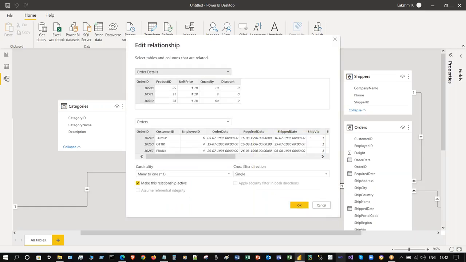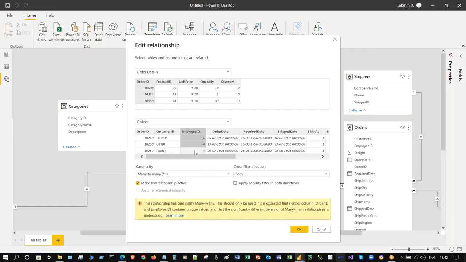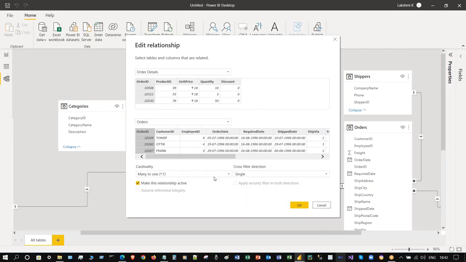Double click on this and you will be able to see what the relationship is. So if the key is selected, if the column is selected, it will be in gray. Otherwise, it will be in white. This is a hint for you to understand which are the columns that are selected. You can also change it. So when you select a different column, that will turn to gray, which is not correct. So order ID is the correct one. That's why it gave me an error.